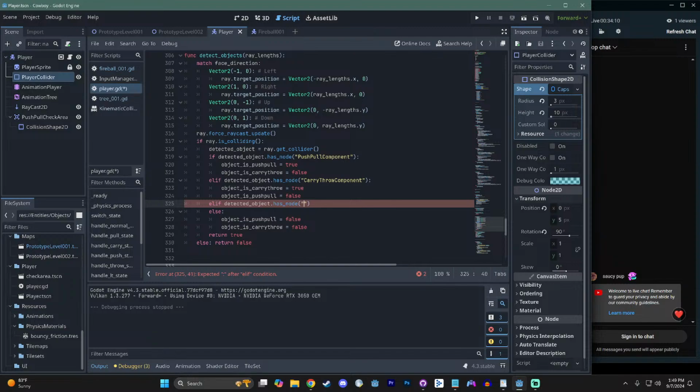You know, I could probably do this with like collision layers or something, but this is just consistent, so it's better. And we'll call it a wall component.